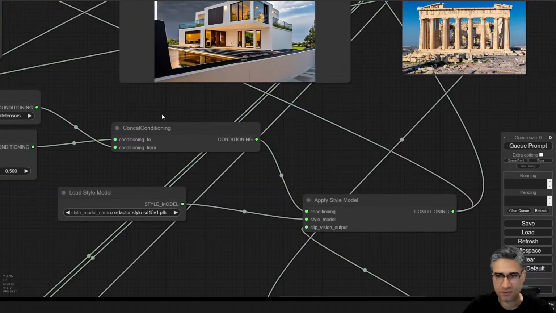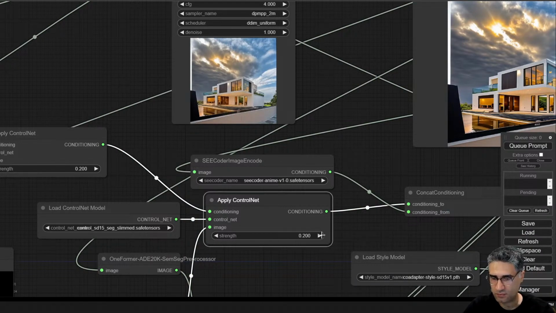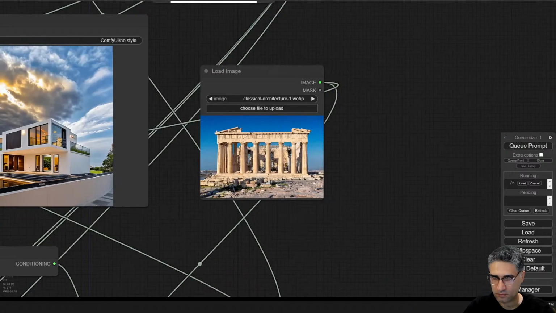Let me use this one and with a lower bit. 2, 2.